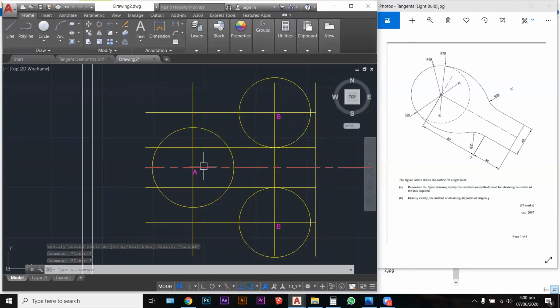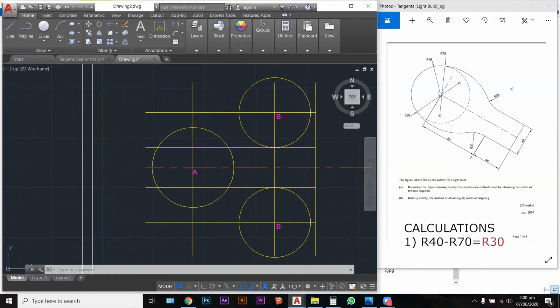So let's do the calculation. From A, I'm going to subtract 40 millimeters out of the 70 millimeter radius, because these are the two radii that I'm working with, 40 millimeter and then 70 millimeter. So I'm going to subtract 40 from 70, and when I do that, I get something like 30.